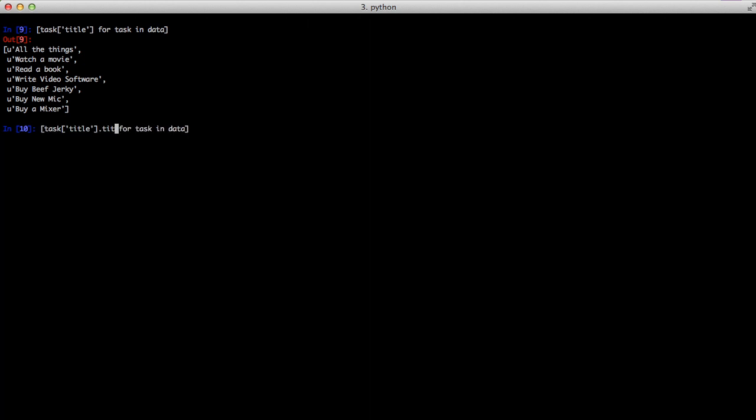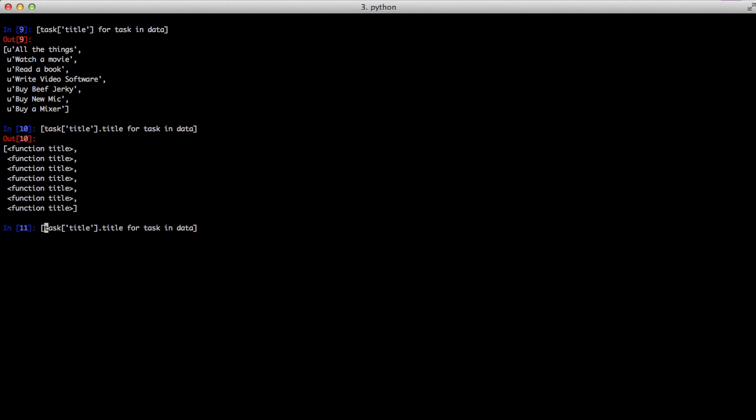Again, we can also call the title, and when we run this, you'll notice since we didn't actually call the method, then it gives us back a function for each thing. This is a good point. This is a good way to show that whatever is in the first part of the list comprehension is what you're going to get in your list. So if we run it again, except we call the title, we get all of our titles back with the title format of the strings.